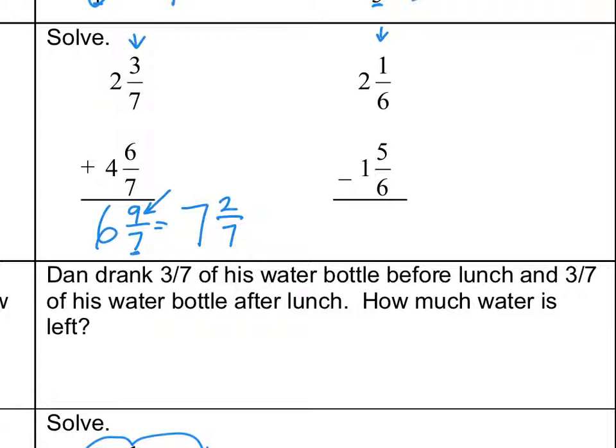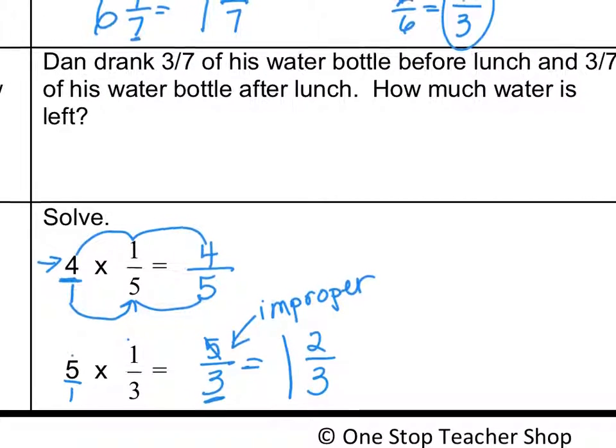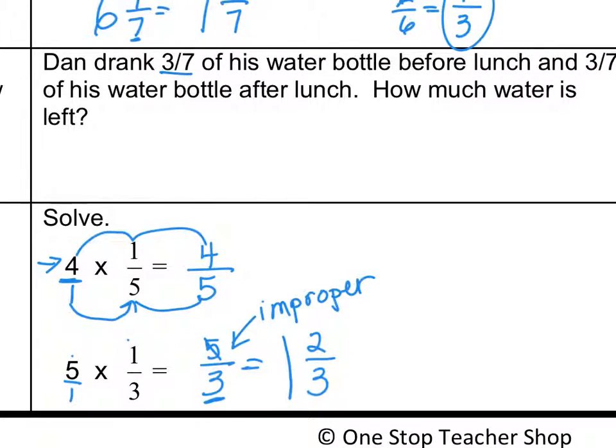All right, now in subtraction, we may have to borrow. 1/6, take away 5/6. Well, we can't do it, so let's borrow a whole. Now we only have 1 whole over here. But what we just borrowed was really 6/6. Okay, and we're going to add that to 1/6, and that will give us 7/6. 7/6 minus 5/6 is 2/6. 1 minus 1 is 0. So we don't have a whole number. But look at this. We can have these. Half of 2 is 1, and half of 6 is 3. So 1/3. Final answer.